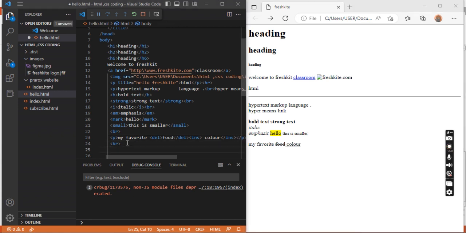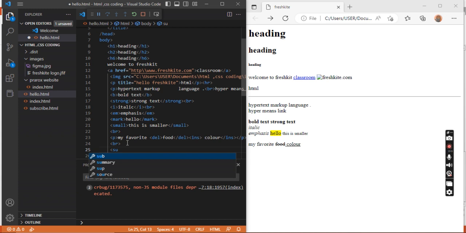And next we have the sub element, that is the subscript text. It appears as characters below the normal line. For example, I'll show you how it will be shown. Basically, we use subscript for chemical formulas like H2O, CO2.